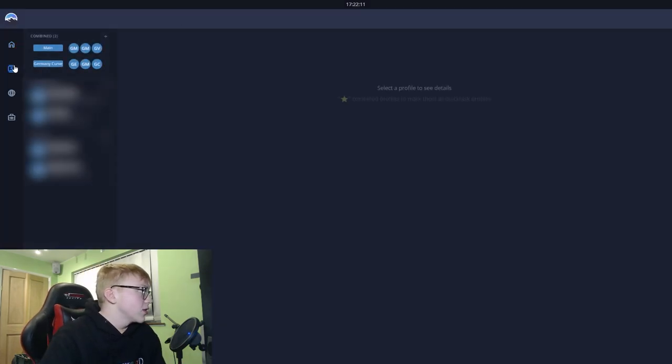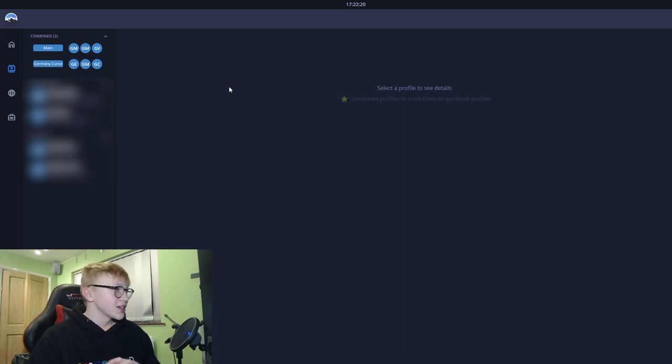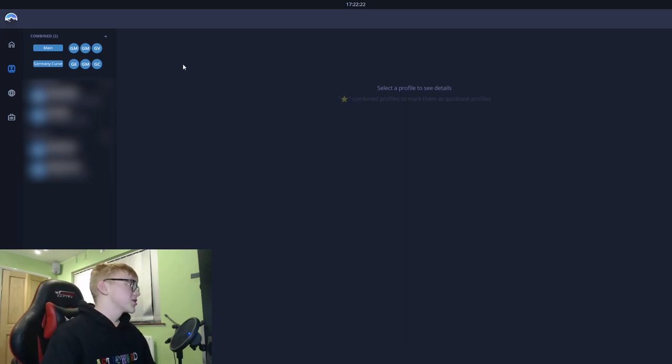On the side here, you go down. This is kind of your profiles. Solyd has a really unique way of doing profiles and I absolutely love it. And I will show you how this works. So here you have addresses and you have cards.